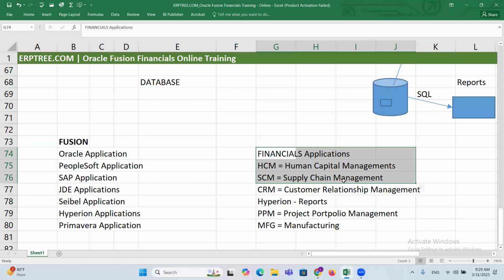If you look at banks and all, they are not into sales, right? They are not into selling activities. It's all about finance related transactions. They don't need SCM applications. They may procure something. Selling is nothing. They may sell some services as a bank, but that they maintain in banking related specific applications. They don't need to go with SCM, supply chain management.